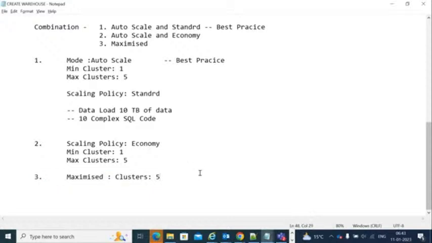Because even for a very small query, it will try to use all the clusters at a time. When you use more clusters, it will charge that amount to your organization. Whenever you use the minimum number of clusters and minimum storage components, it will charge that much only. If you use more storage capacity and more virtual warehouse hardware, it will cost more to your organization. Clear, guys? This is clear or not? Virtual warehouse or virtual multi-cluster warehouse.